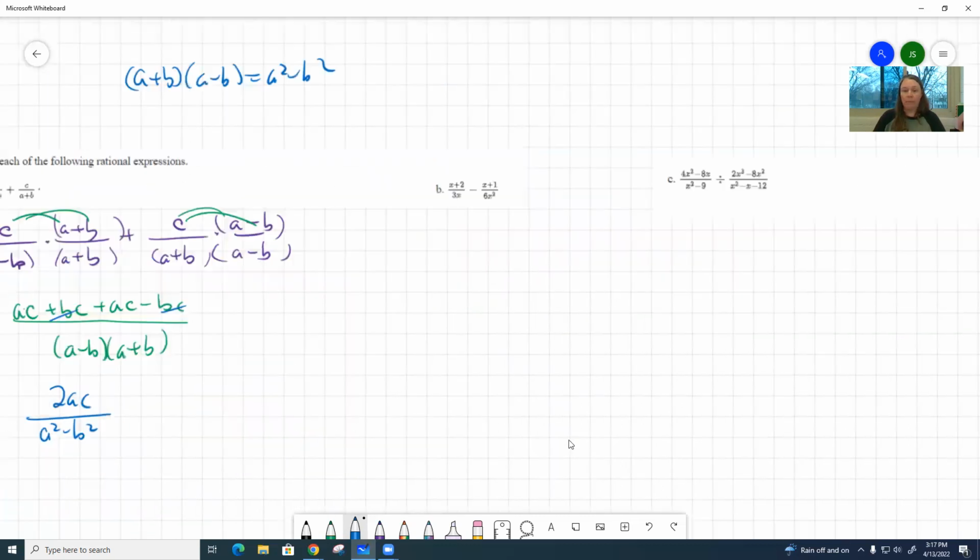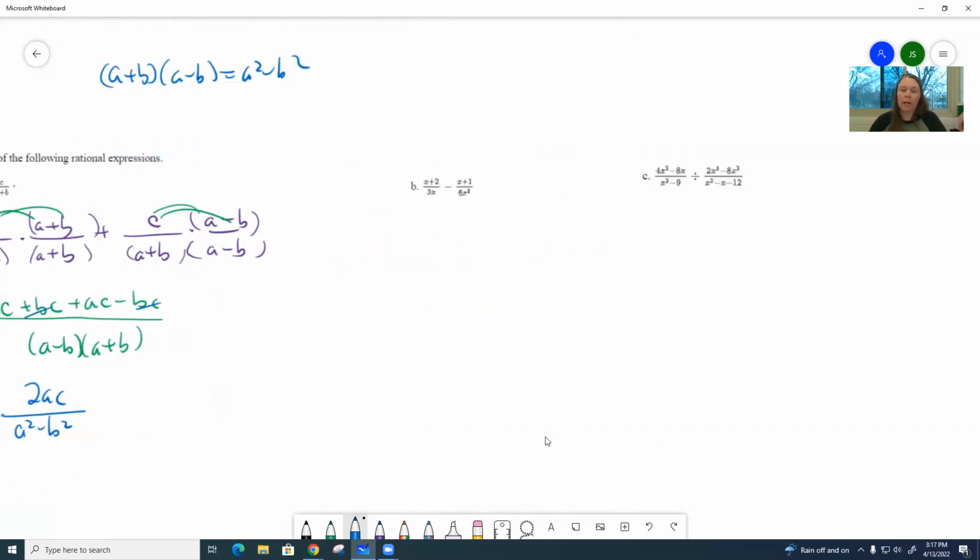All right, now for B. A common denominator. You see, this has a 3 and this has a 6. I want that 3 to be a 6. I need to multiply top and bottom by a 2 to turn it into that denominator. And this has an x, but that has an x squared. So if I want them to be the same, I need an x. So 2x times 3x would be 6x squared. So I don't need to change this fraction. So here I have to multiply the top and the bottom by 2x.